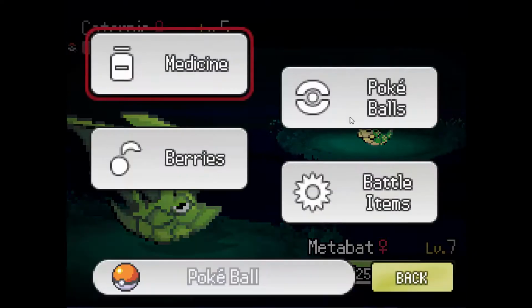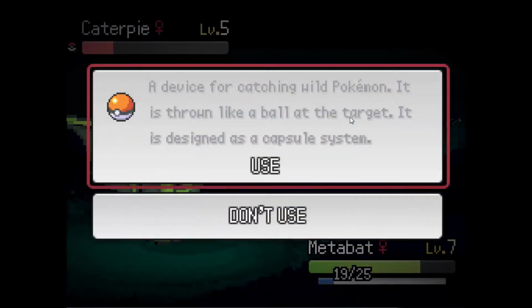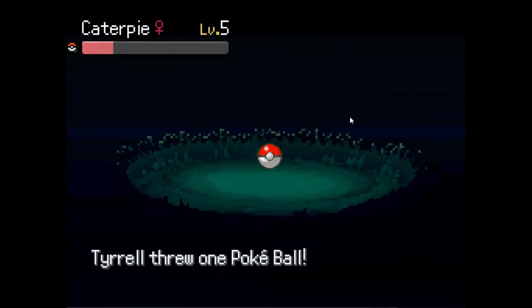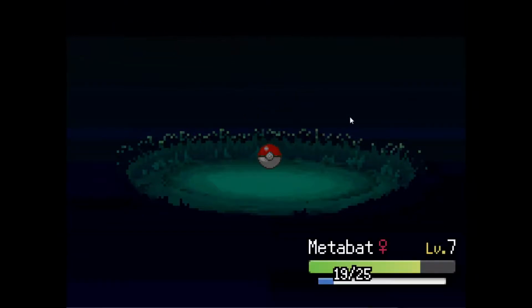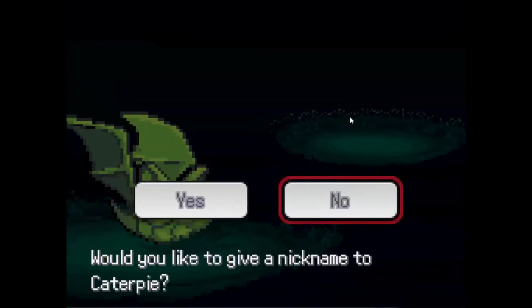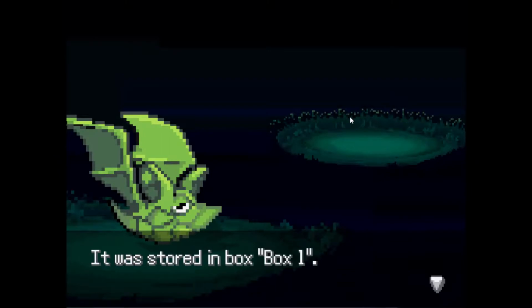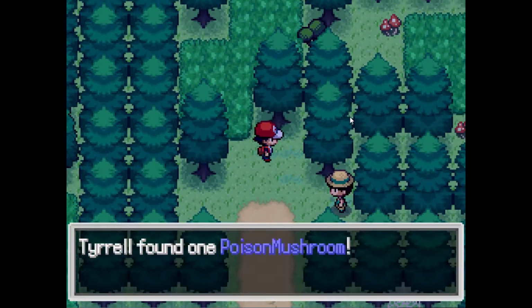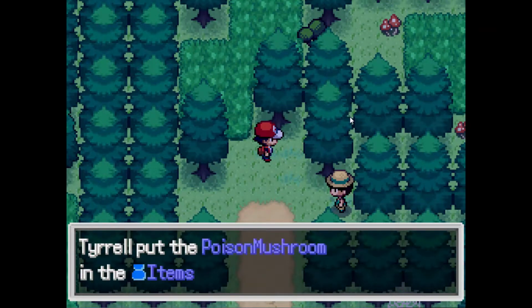So if we go to the bag, we can use the Pokeballs. Now that we actually have a way to fight the trainers and make money, we haven't actually fought the trainers. We've just been wandering around catching Pokemon. While trying to catch them, we caught a Caterpie, we caught another one, and we lost our other one. It was transferred to the Pokemon storage. Amazing. So I guess we do have to backtrack anyways to get these mushrooms.